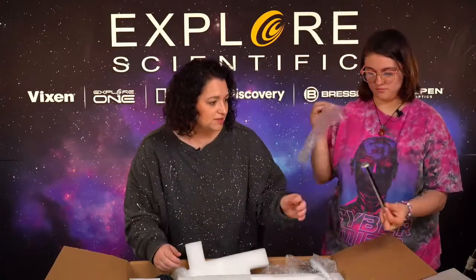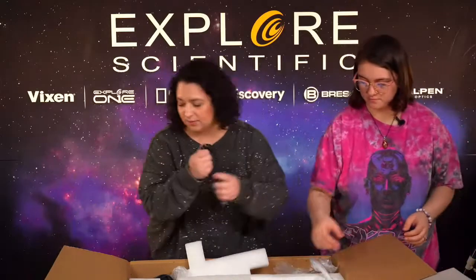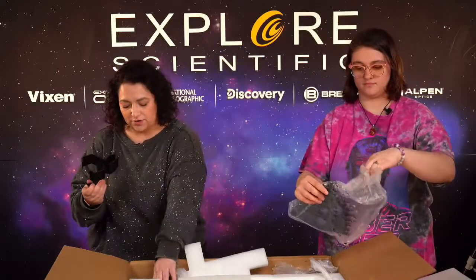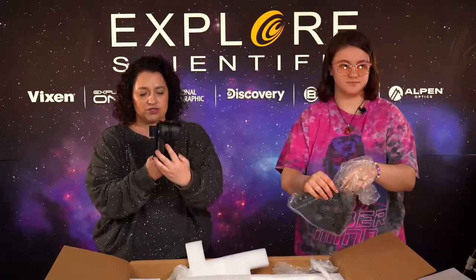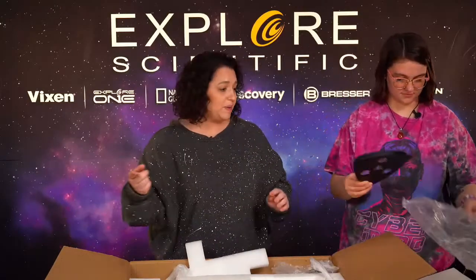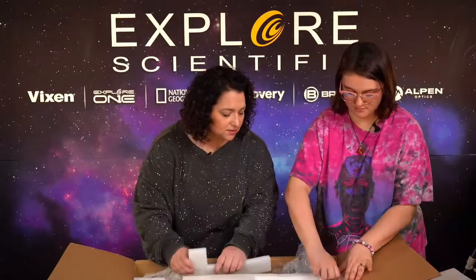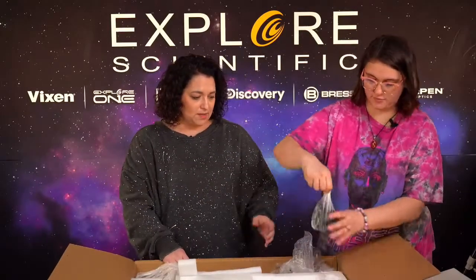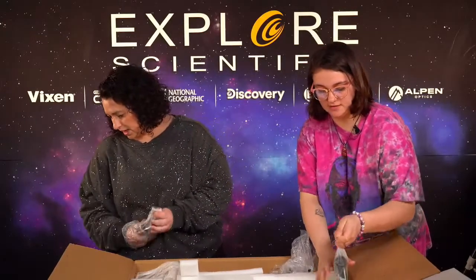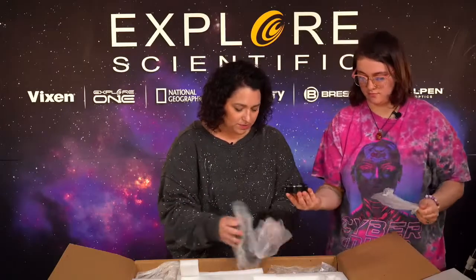I'm not for sure. This is the T-rod we need, for the weights. We need that. The cables to run it. This is a clamp to hold this wonderful device here. It just clamps onto there. I'll show you how that works. Or you can put a power bank in there. The accessory tray. And... Oh, yeah, counterweight. That one's heavy. We need that. And counterweight. And another counterweight.